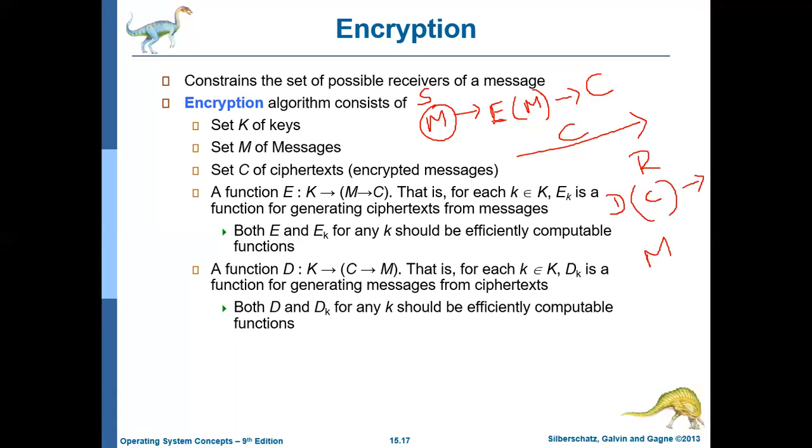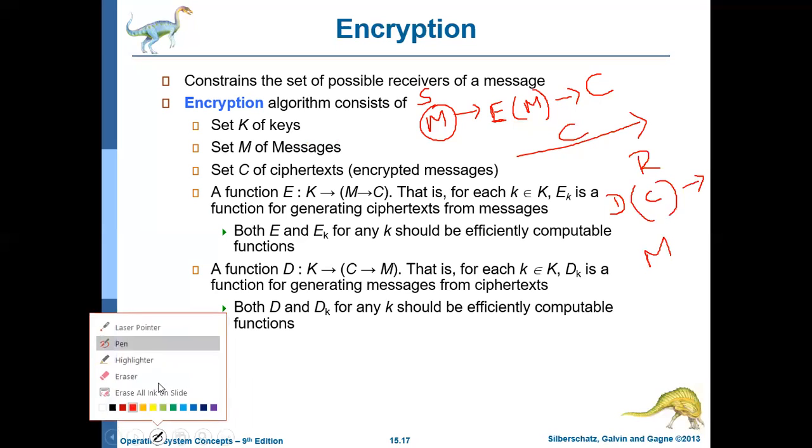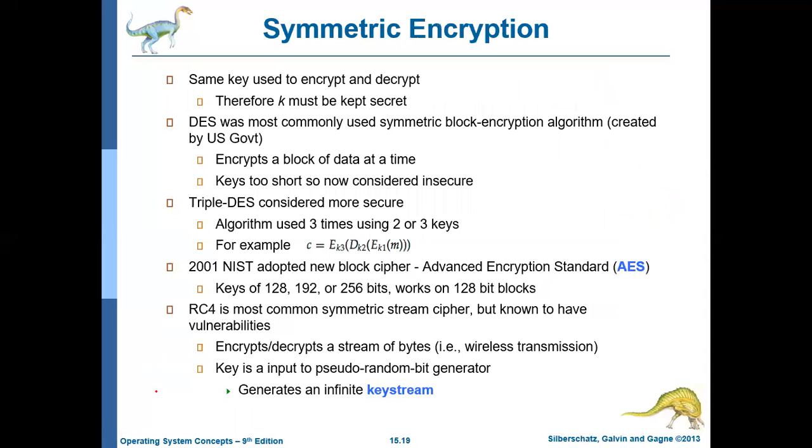How is it done? There are two types of cryptographic techniques available. One is called symmetric key cryptography. The other one is called asymmetric cryptography. Okay. Symmetric cryptography means the sender and the receiver both use the same key. For encryption and decryption, a key is required. A key is nothing but a sequence of characters or numbers or a combination of both. That is a key.